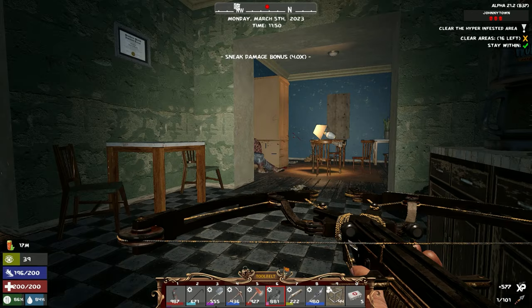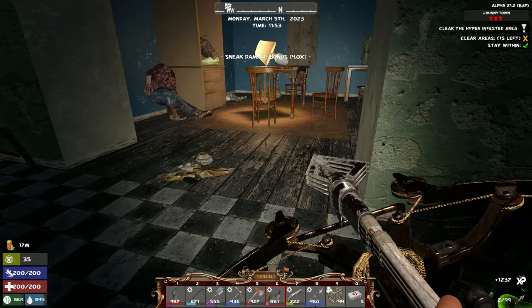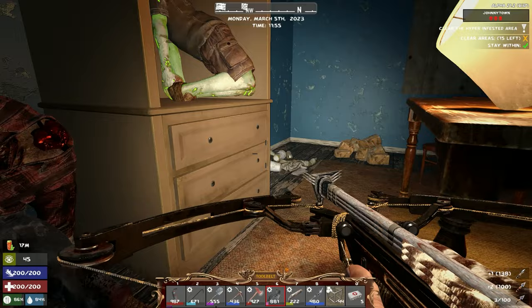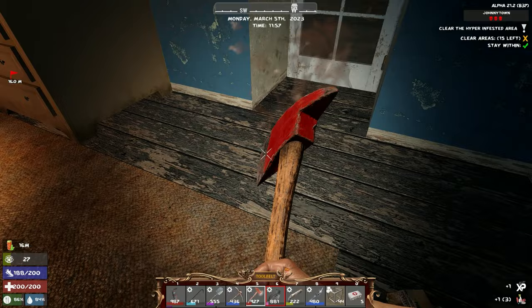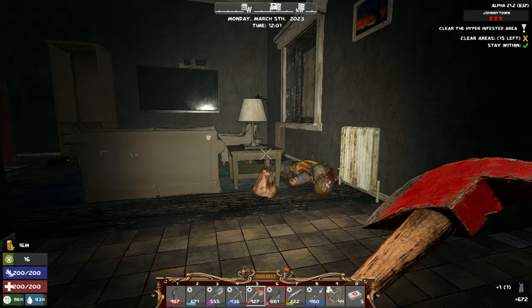Okay, so there's gonna be a zombie inside over there. Don't want to waste a steel bolt. Or a steel over here. Sometimes this clear thingy just confuses me, because sometimes it determines the amount of zombies left and sometimes it determines the areas. It says clear areas 15 left, but I don't know if it just depends on the quest, but sometimes I see people kill one zombie and that count goes down. It's not supposed to. I think we're supposed to go up now. Let's just stick to iron quickly.